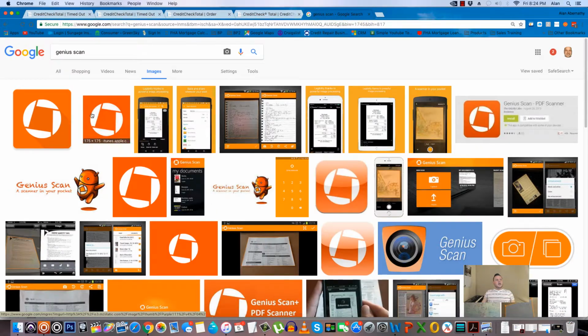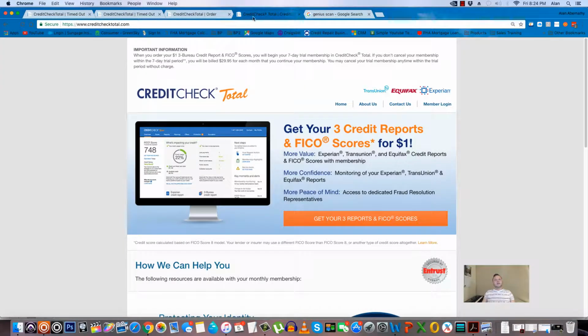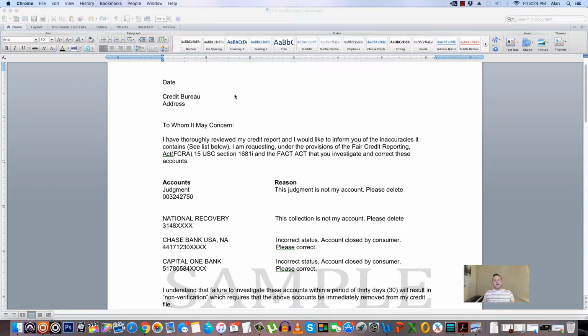So, download this. This is cool because this is actually going to let you take a picture of your ID and your social security card. You can send it to yourself on the computer, and then you can crop it down in most computers, or you can just stick it in there. Just make 2-3 pages. It doesn't matter. 1 letter to them, 2-3 pages. Fill up the envelope.